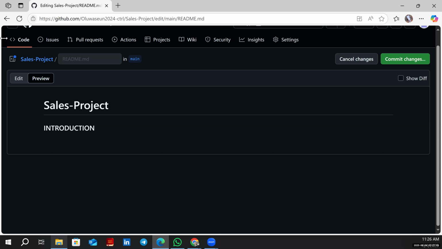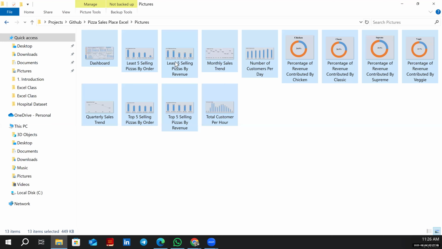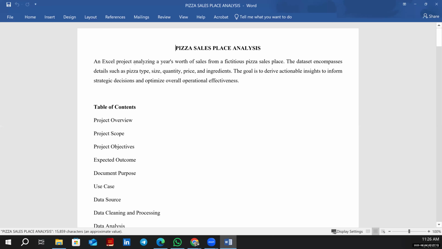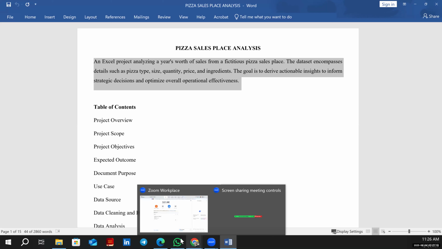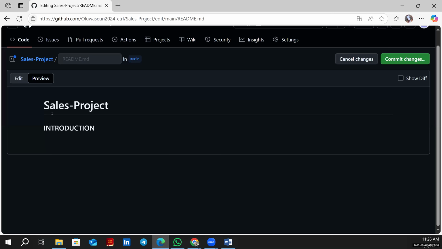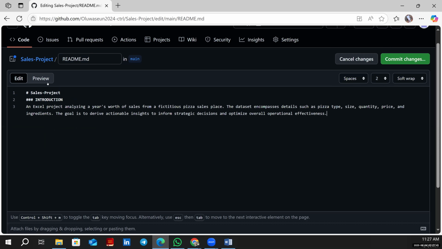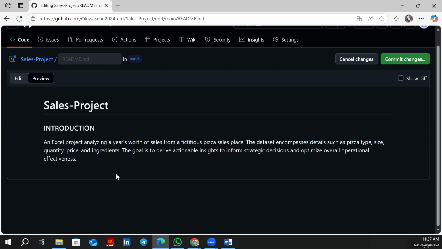Now, I will go to my documentation. Now, this is it. So let's say I want to bring in this. I'll copy all of this. Control C, right? I'm not typing on GitHub, I'm just copying and pasting. I'll come here, go to my edits, come down, Control V. I'll come to my preview, and you see what we have.